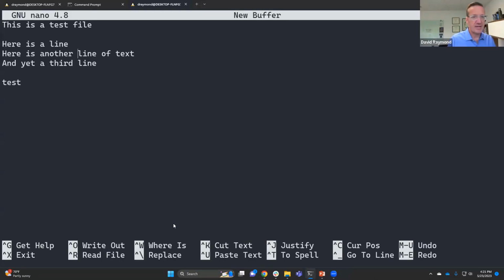And then after that, if I hit Meta W, and again, Meta is the Alt key, it's going to search for additional occurrences of that specific thing, right? So Control W for the first time that you want to find a particular line, and then after that, if you use Alt W, it's going to find additional occurrences and it's going to wrap around. So it's easy to find specific words within a long block of text.